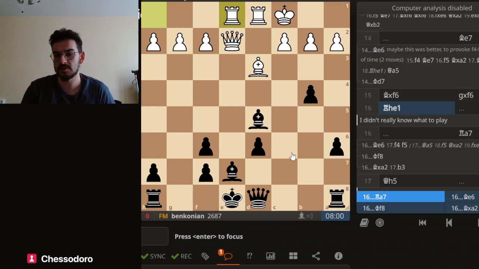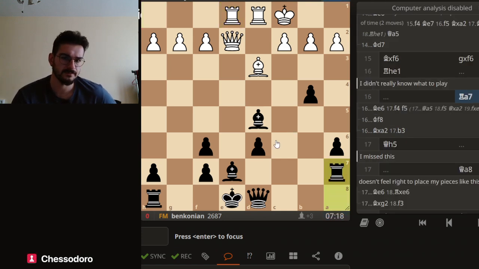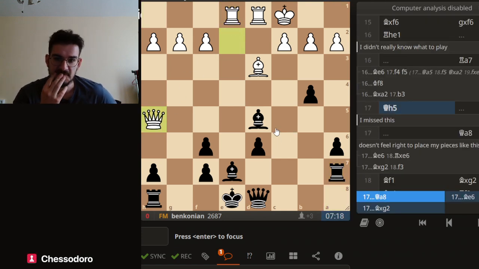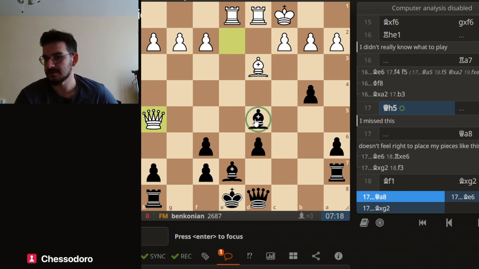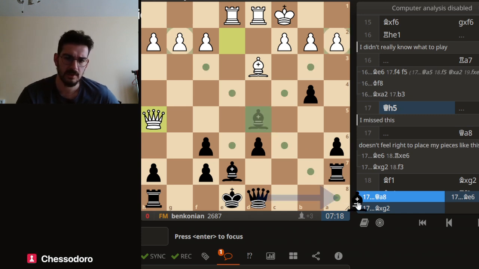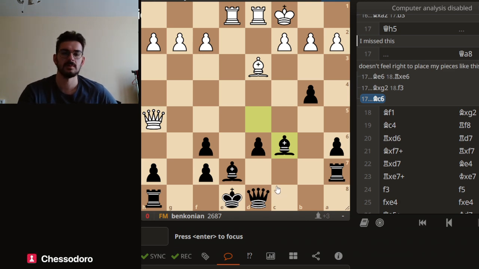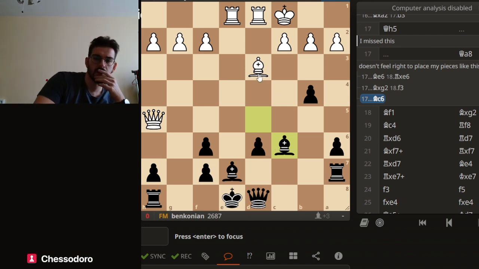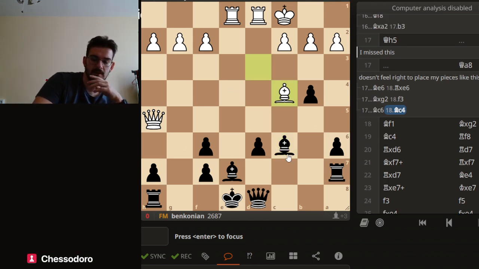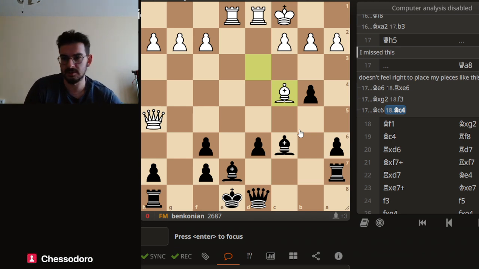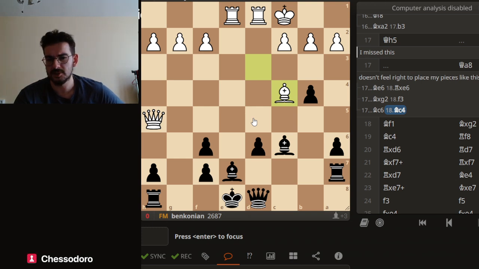So this is a moment I would really have to check with the engine. So rook a7, queen goes to h5, and now my bishop is attacked and it can't really go anywhere. Again, I could play somewhere back, but then white can probably continue the initiative. Oh, and the main point was that I lose this diagonal, which I didn't really want to lose, which is why I wanted to keep the bishop there.